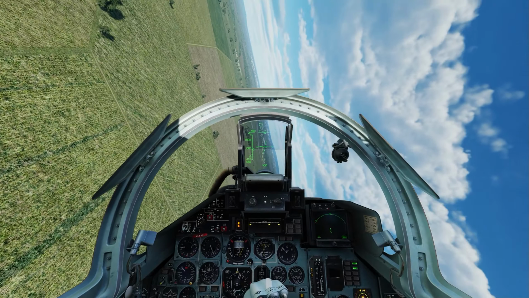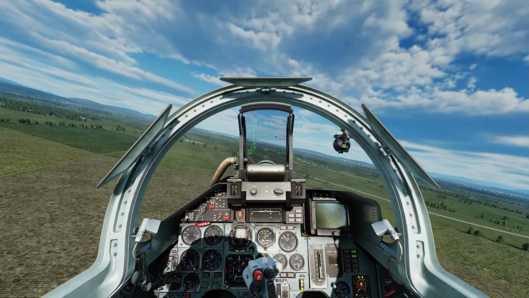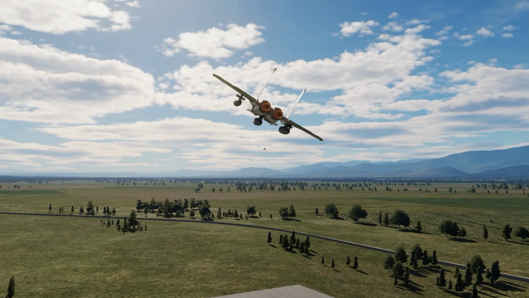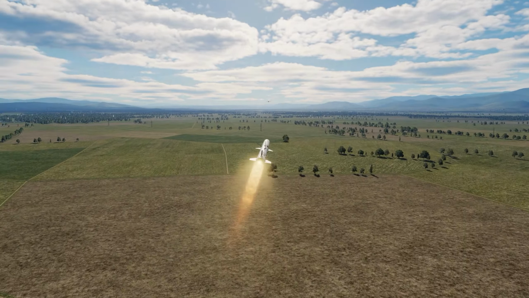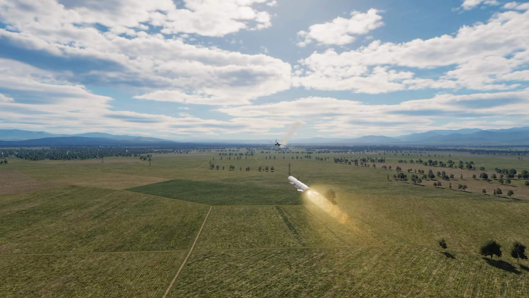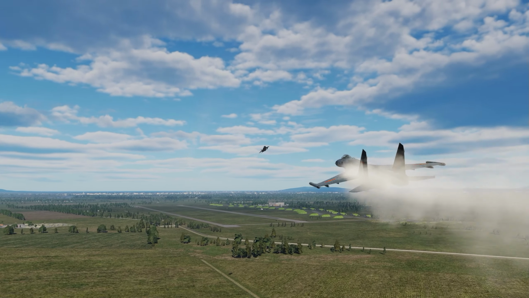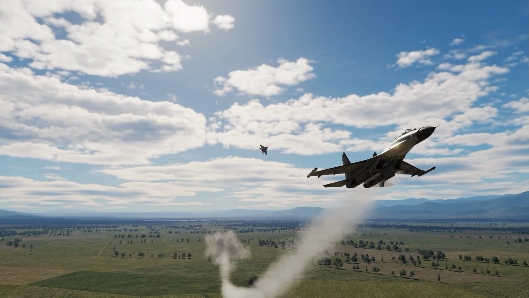Minimum range launch. He picks up the F-15. Missiles coming straight for his face. There's not much he can do. Magically survives that AIM-120. Let's look at that AIM-120 here. FOX3. AIM-120 is wobbling all over the place. It's still boosting. For whatever magical reason, it doesn't take him out, but he is now severely damaged. Tight merge.